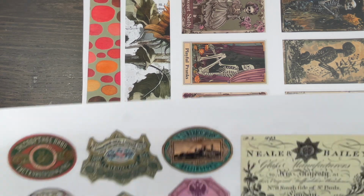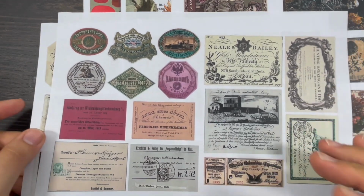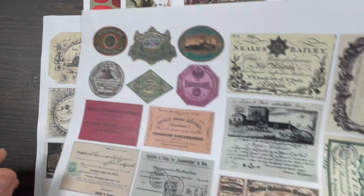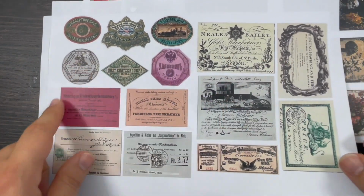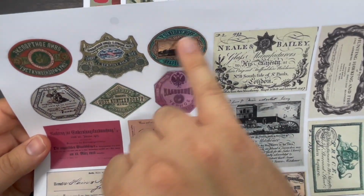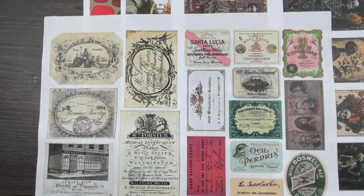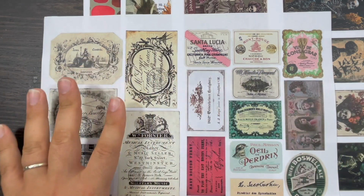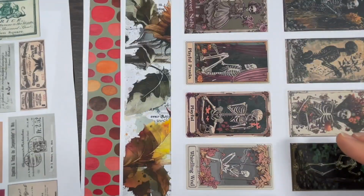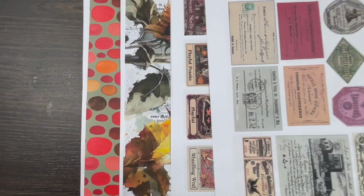members for this month will get a collection of vintage ephemera. Okay, so this is a collection of labels, tickets, advertisements. So there's two pages jam-packed of this. This can be easily fussy cut, and you can use it to decorate a project, or use them more like an embellishment, I guess. The teeny tiny, although there's quite a lot on a page. And again, the color palette is the same, so it's like cream, pink and greens. So again, you can use the ephemera with your Poppy Parade, etc. Okay, so this is an extra little gift for this month.